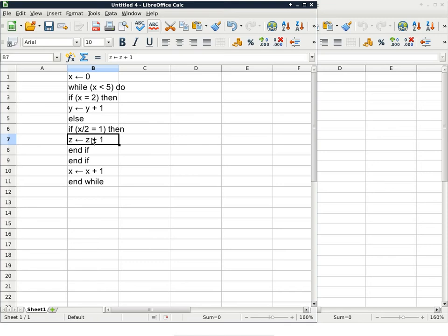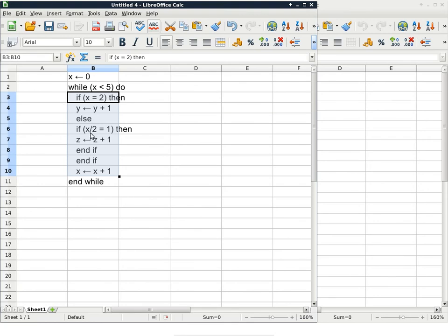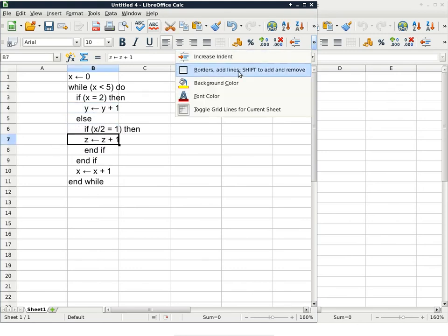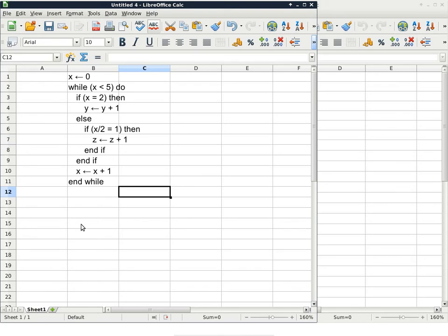And that's why we want indentation. This is why indentation is helpful. And in this case, because this is a spreadsheet, I can do indentations like this, which is really helpful because I can select the lines that I want to indent and indent the entire block at a time. So this guy needs one more indentation. What about this? Is it a little bit easier to read? It's just like when you explore a file folder, it can display the subfolders, but it has the indentation to show you that these are subfolders of this folder, and those are subfolders of this particular folder, and so on. So the indentation shows you clearly and visually what is nested within what else. Let's take a look at what the program is going to do. So we'll go ahead and trace it.